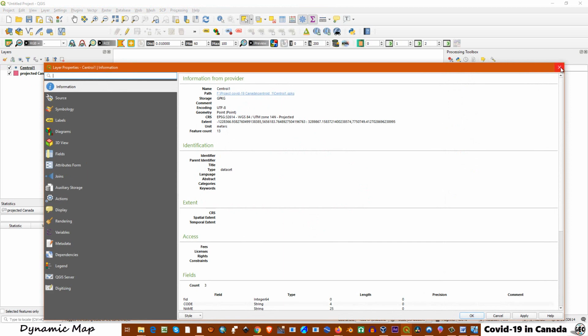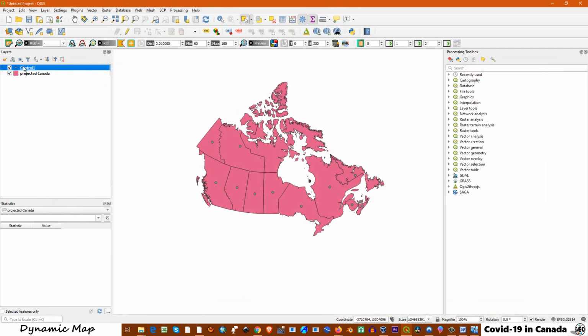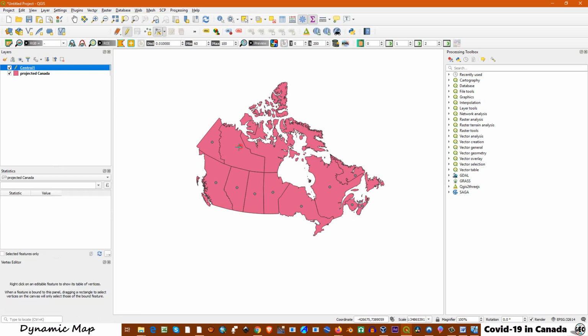Okay, that's important. Then if you click the layer, and you click here the pencil, you can move these points to a better position. For example, we can select this one and move over here, because it's going to be a better location to show the data we want to show. Let's move this one over here, this one over here, this one over here, something like that. That is good.